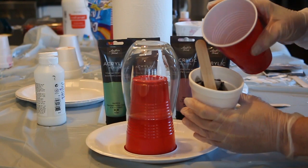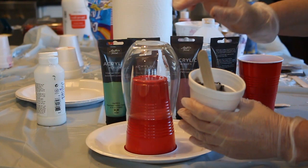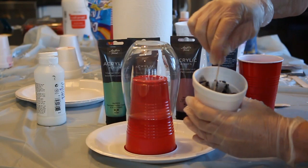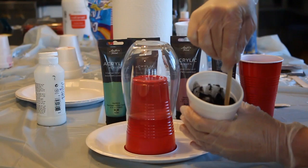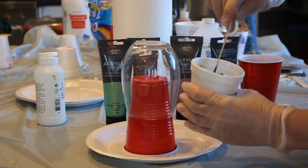We have a little bit of a drip going on here — not quite enough yet. With vases and glasses, when you start your pour the paint is going to naturally pool on top, which is actually the bottom of the glass. If too much paint remains there or if there's too much running down the side it will get gloopy and thick looking. You want a nice fluid smooth finish on the outside of your glass.